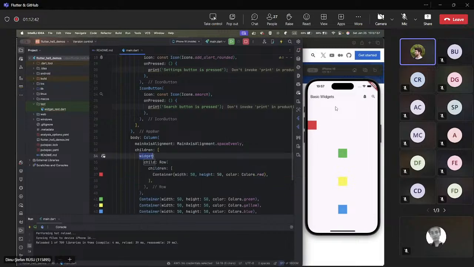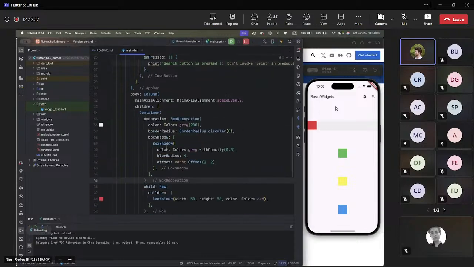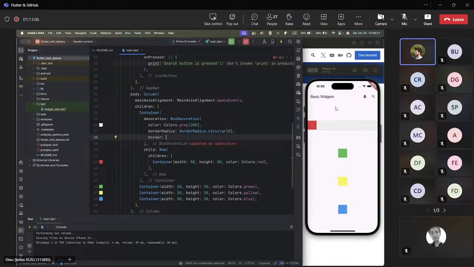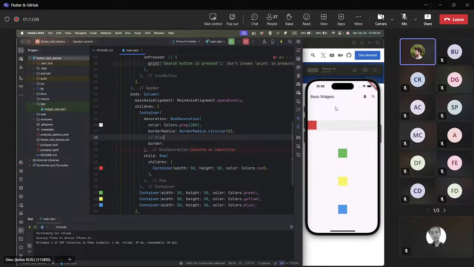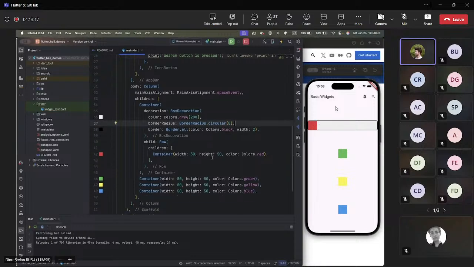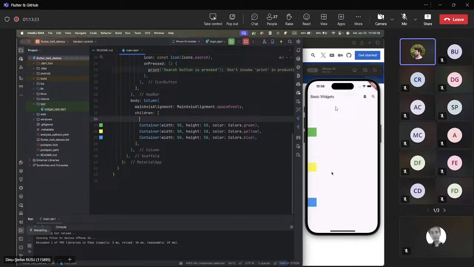Let me try and wrap those with containers. I want to show you why they are centered. Let me quickly do this. And I don't want this. I want border and give me black. Cool. Good. So this one now takes the entire width. That is why now on the column I have things centered. If I remove this, they will be to the left again.